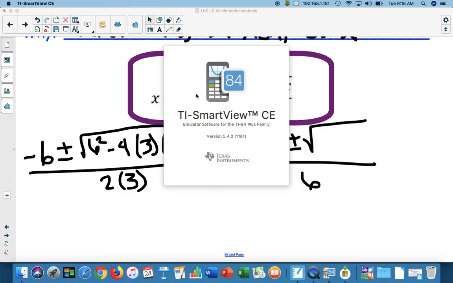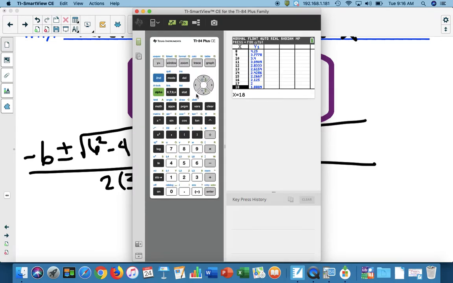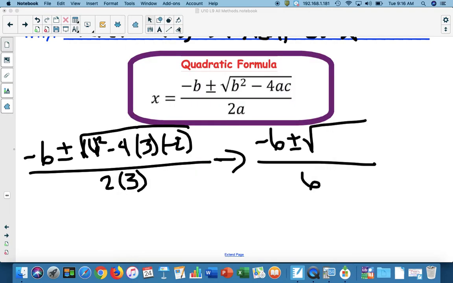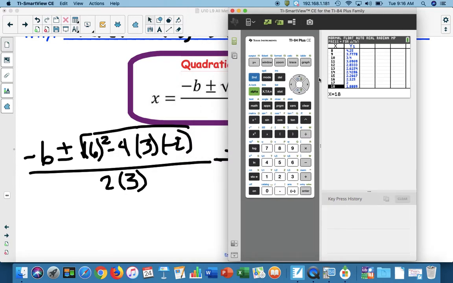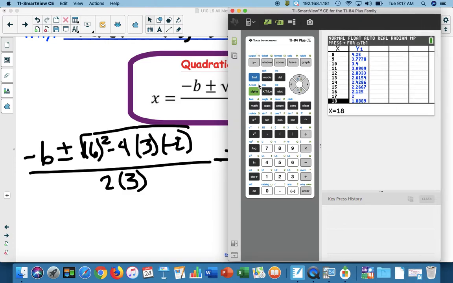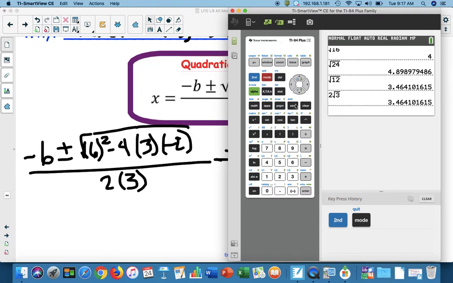Please don't forget, and I made the mistake, let me fix that right now, that 6 should be in parentheses. Let me rewrite that 6 for you. This 6 right here for the b squared should definitely be in parentheses. I apologize for not doing that before. All right, going back to our calculator now. If we type it in exactly the way we have it here, it will be good. So let me clear that out.